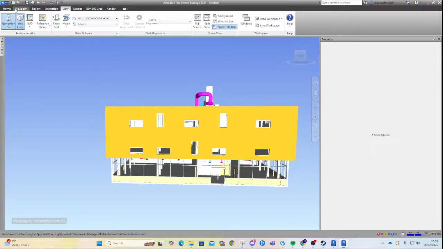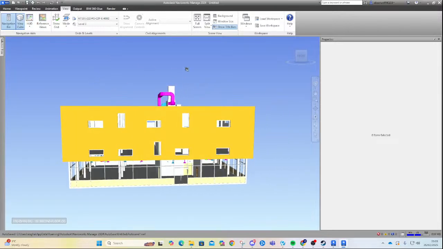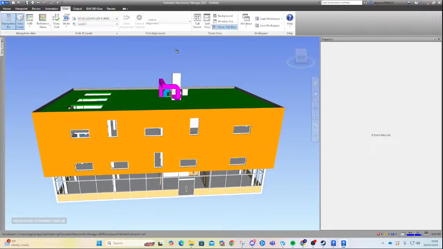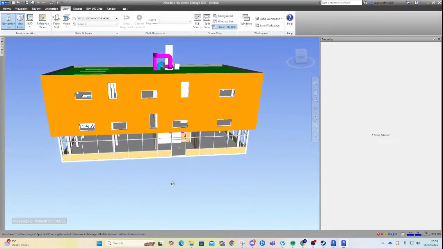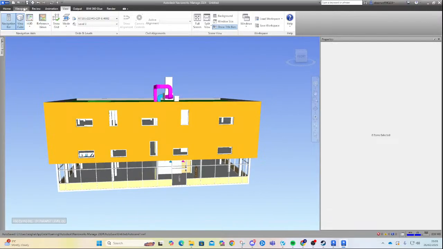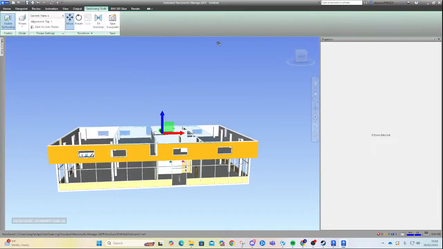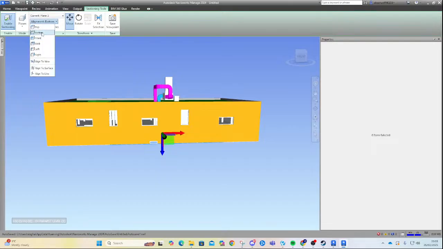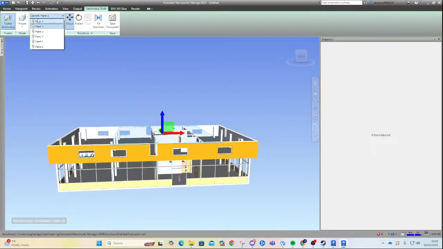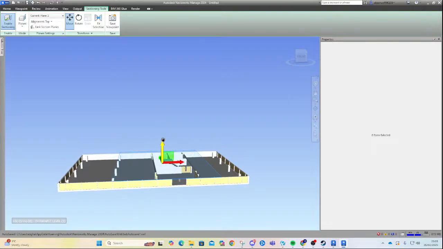The next thing that's very important is actually the building itself. Currently we can see this entire building, but we might only want to look at a floor. For that, we go to our viewpoint section and come across to enable sectioning. Just hit that and it'll section the building down for us. I usually use plane 2 and top, so from plane 1 to plane 2, and then our alignment from the top. Now if we grab the blue arrow, we can pull it up and down and section that building any way we want.